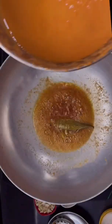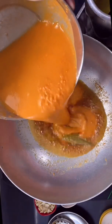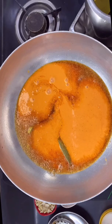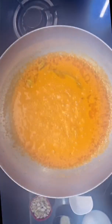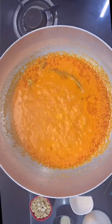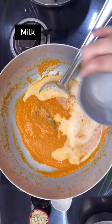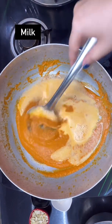Add in the strained mixture and cook until it gets thick. After it gets thick, add some milk and mix well.